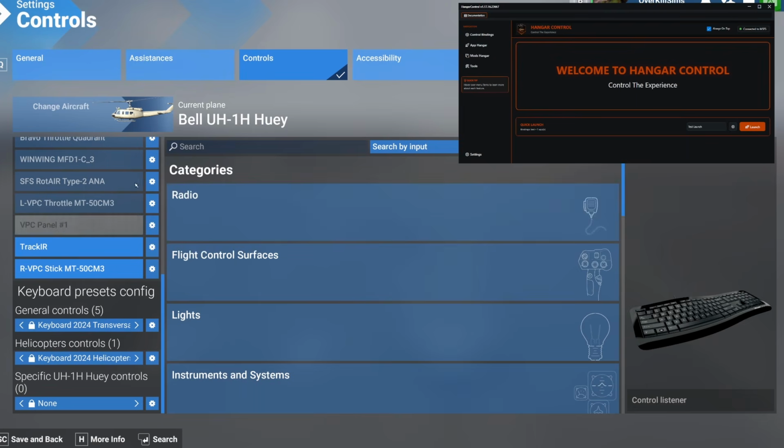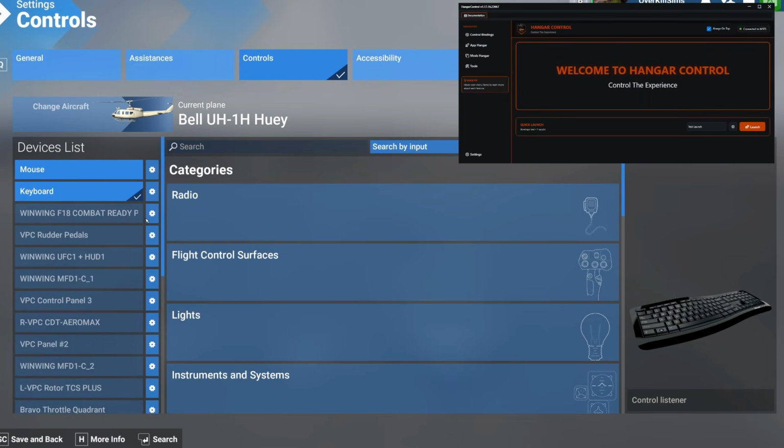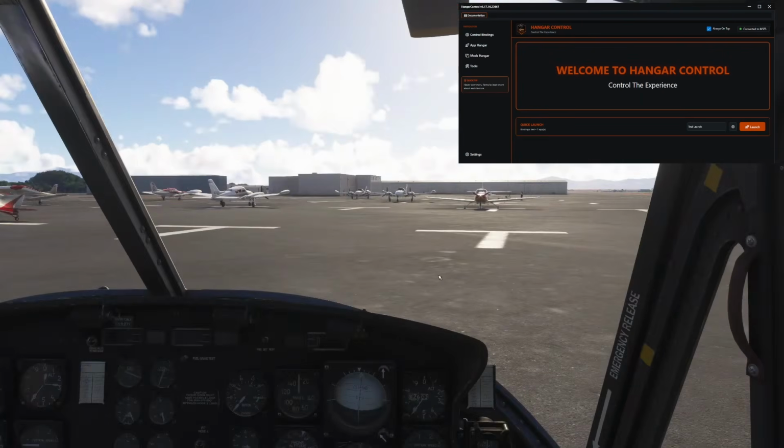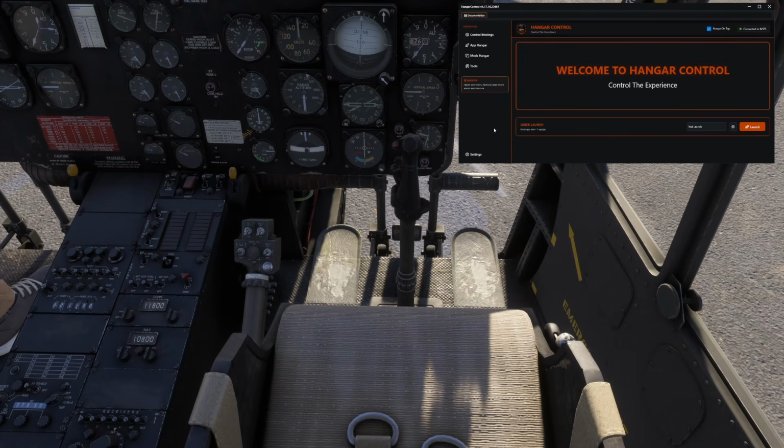Now, unfortunately, perfect example, this is sort of what annoys me and why I do this, I have to come in here every time and deactivate these. I have to do that every single time I launch it, because Asobo and Microsoft think they know what I want, and every time I relaunch the sim, they turn them all back on. Anyway, so there's that. Let's go ahead and hit save and back. Let's go back to resume. That clears everything out. And now let's just start with some of the things that are pretty simple here.